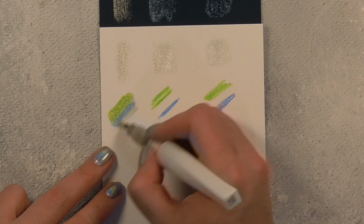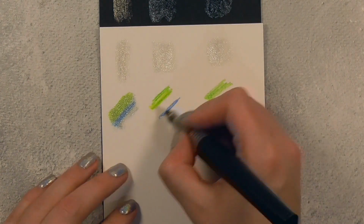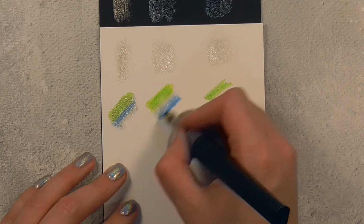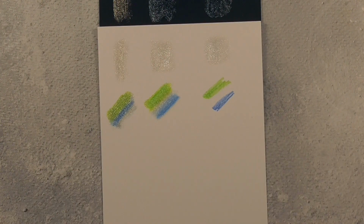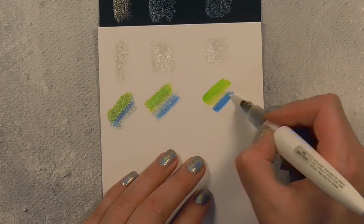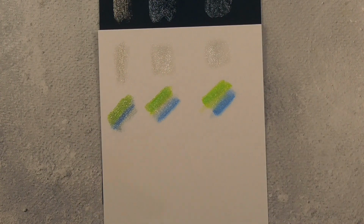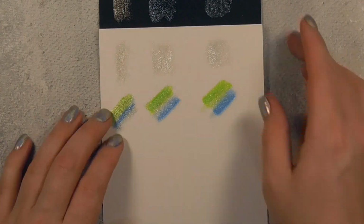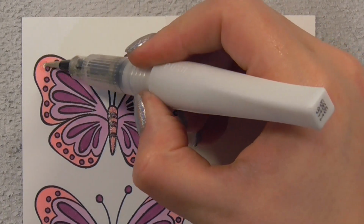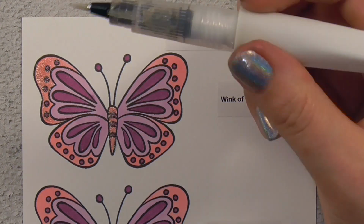I don't necessarily think you need all three. I think if you're going for a particular brand and you like to have that kind of full set syndrome that I know a lot of us suffer from, then you could pick a brand that you like and go with that one. However, you can definitely mix and match. I know that I only have two colours in the Wink of Stella. I have the silver and the black, and then I have a couple colours in Spectrum Noir, and at the moment I only have this particular clear one in the Nuvo version.